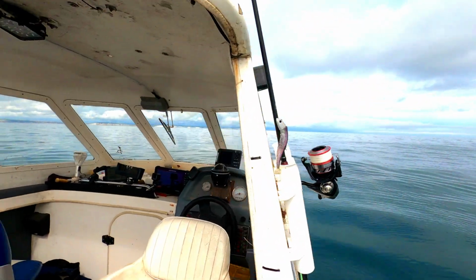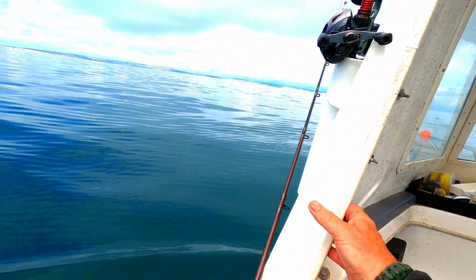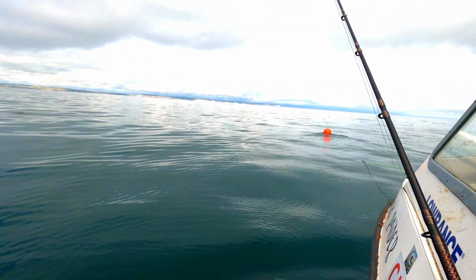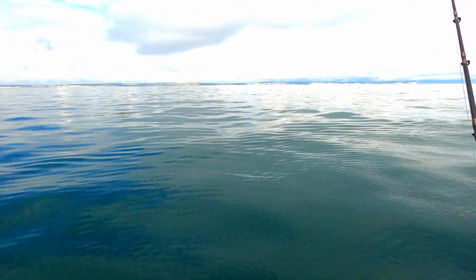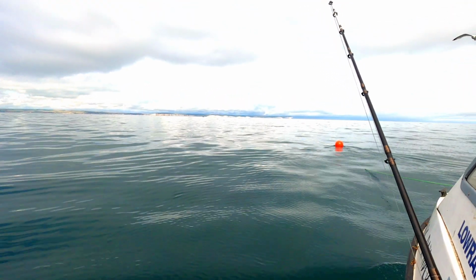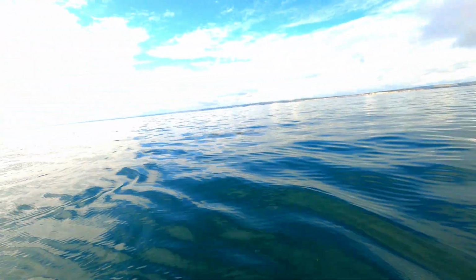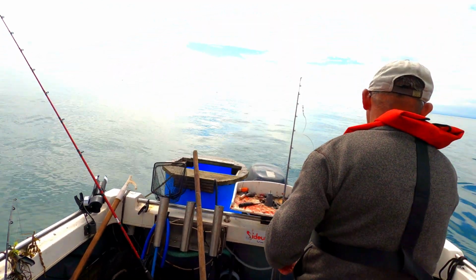This is how it's turning out now. If it wasn't for the fact that we've been on the go since 4 o'clock this morning, I think we could stay out a bit longer. We can stay out a bit longer if you want. No, I'm done, mate. I've got to drive for an hour and a bit. Yeah, I'm absolutely shattered as well. But look at that view. That is just amazing. It's a day in a million. If I wasn't driving, I'd just say, right, let's stay. Day in a million.